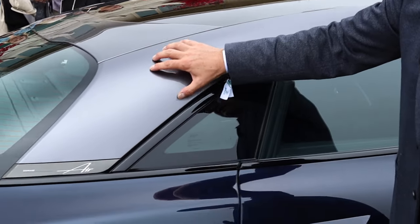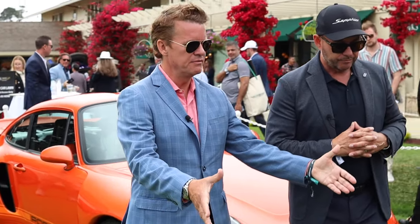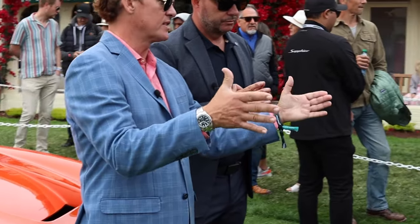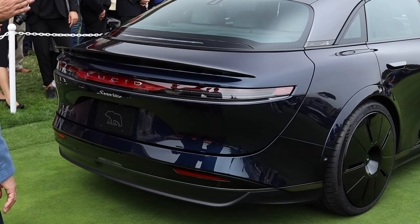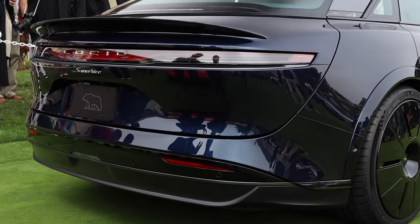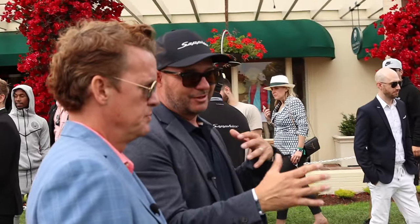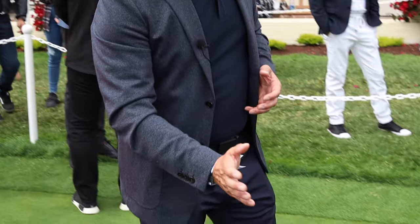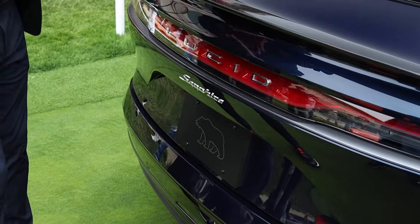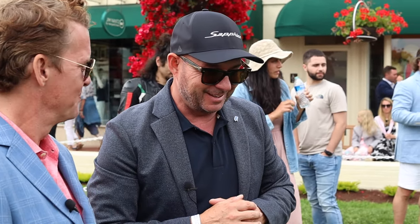We take the composites into the mirror caps, we have our stealth cant rail in a really nice graphite finish, and then our downforce diffuser in the rear, optimized for both downforce and keeping the drag coefficient low. The rear of the car is probably my favorite view — we get 24 millimeters per side, so you're basically two inches wider. We go from a 265 to a 295 tire and lower the car so it's fully stanced. We remove the Air logo from the lower rear and this car just gets the Sapphire designation, accented by our bear vanity plates and the stealth trim through the lower.